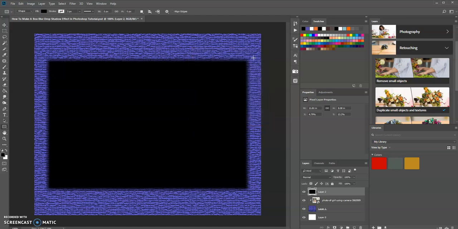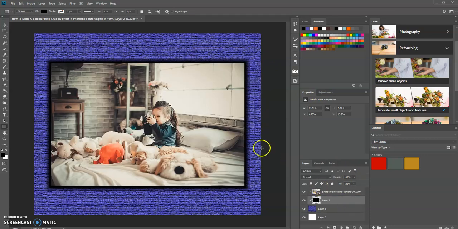Let's click OK. Let's drag this layer now behind the image, and you get the same effect of getting this drop shadow or blur effect behind your top layer, which is the image. So let's decrease the opacity a little bit.